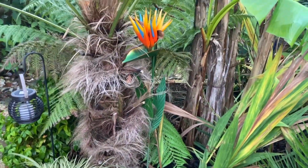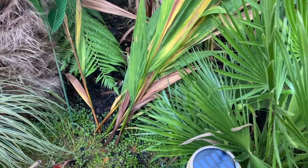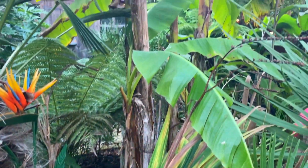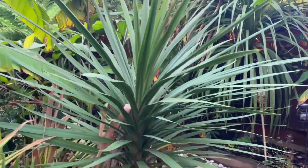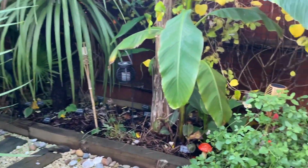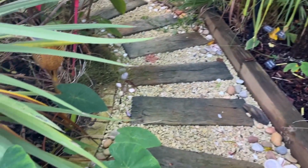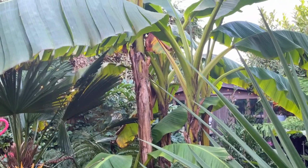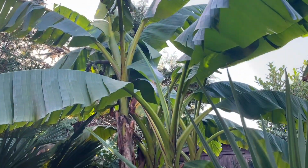So my job in the next couple of weeks will be chopping back the Colocasia, chopping the leaves off the bananas, chopping down all the canna lilies and mulching over them, same with the Colocasia, and I'll just be covering the bananas with horticultural fleece like I do every year. I do reuse the fleece each year.